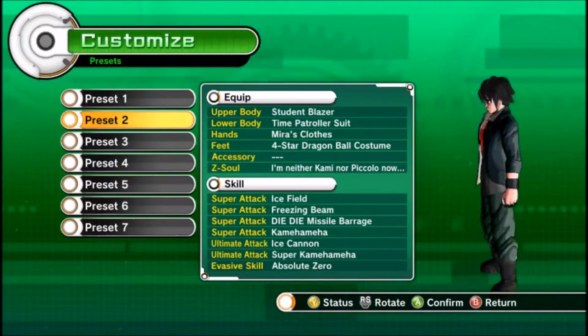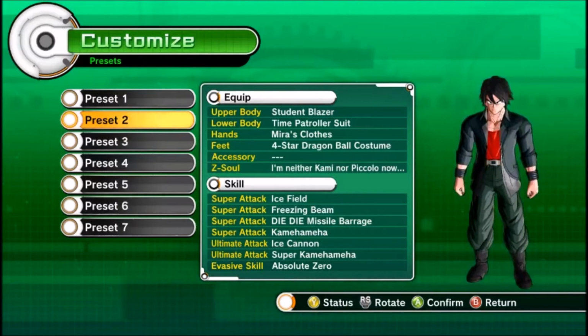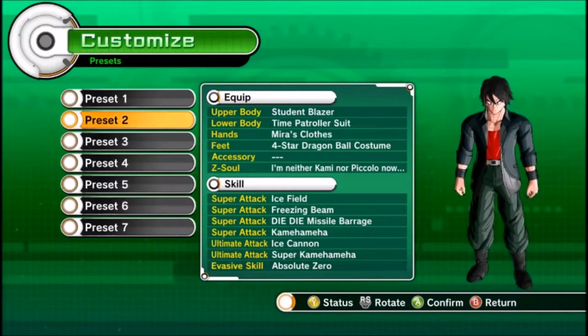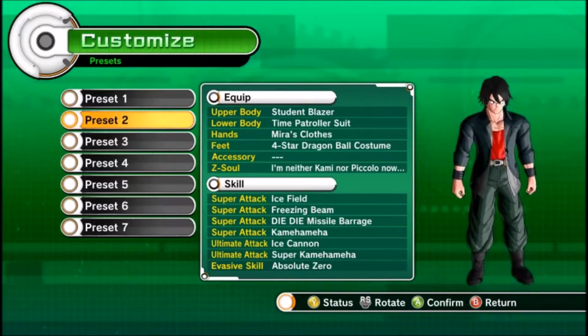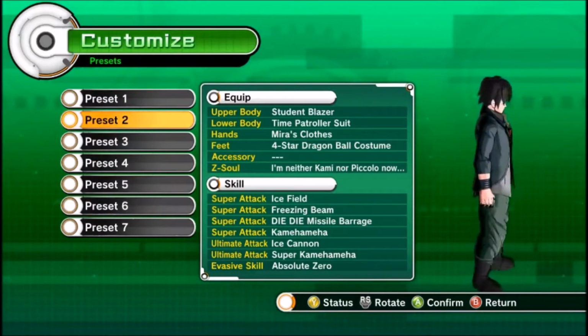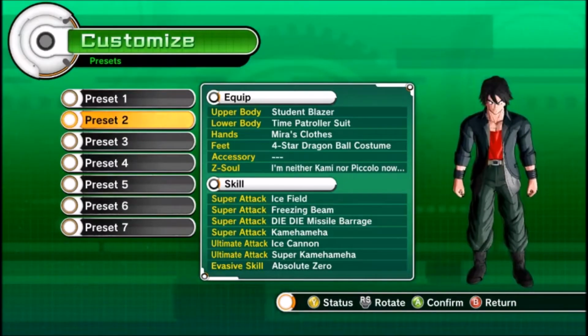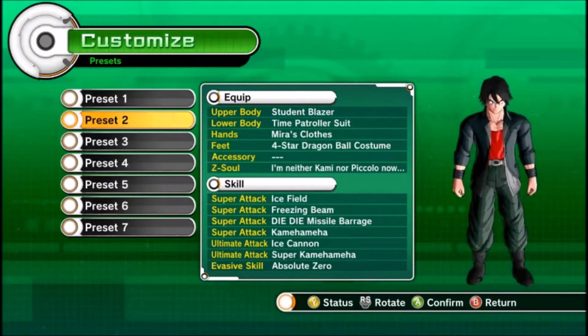For his next preset, it's the one where he sometimes wears a jacket. So the only thing that's different here is that he has on the student blazer for the upper body. And people tend to normally ask me on my videos why I choose the clothes that I do. I like presentation, and I like how some things look. So that's kind of where the basis of the clothes I pick come from.